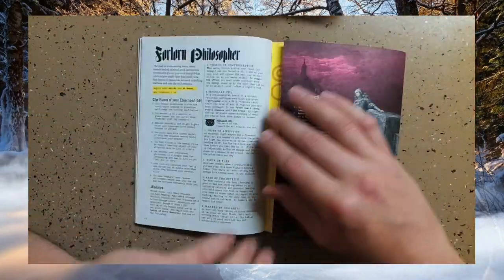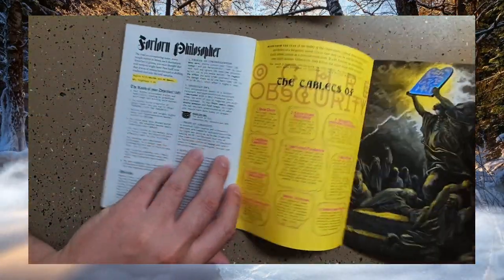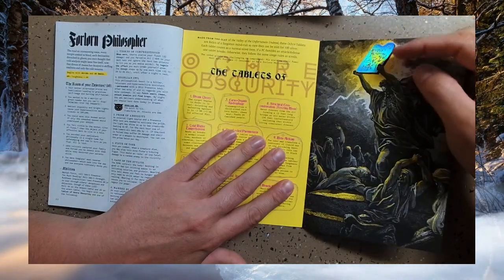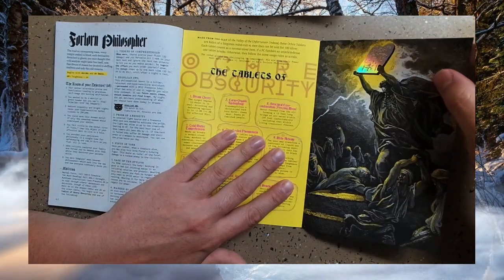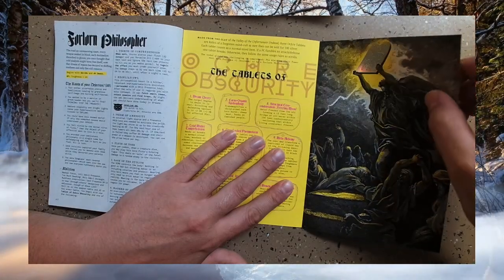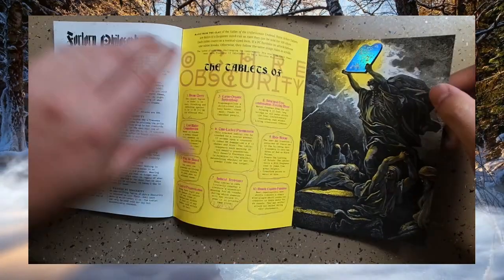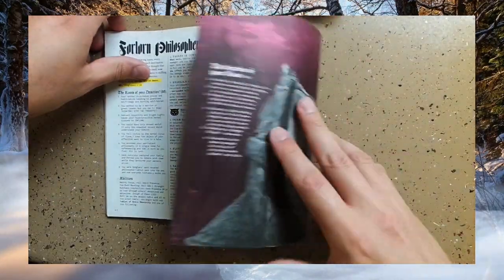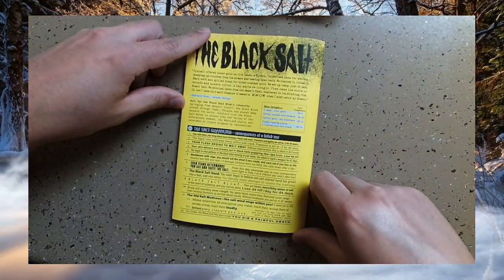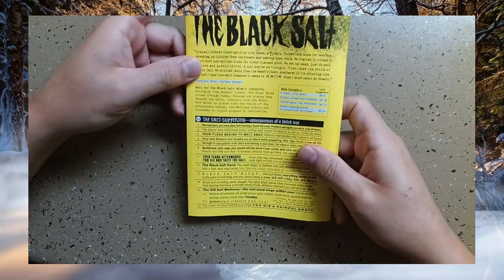But obviously finishing off with some artwork and more tables. But this is the final page. That's kind of cool. It has a little sword reflector here. So if you turn the picture a bit, it will look like it's doing something. That's pretty neat. Okay, so that's the first one out of the two I've come across. Looks like there's some stuff in the back here to continue on the scenario.